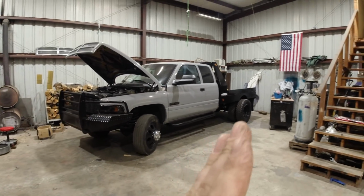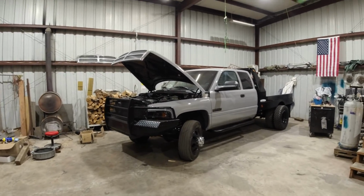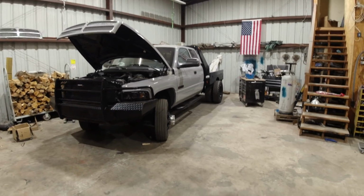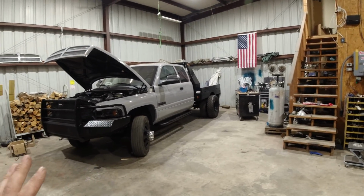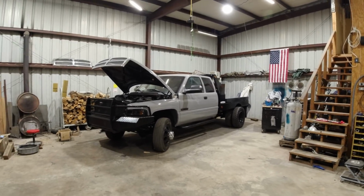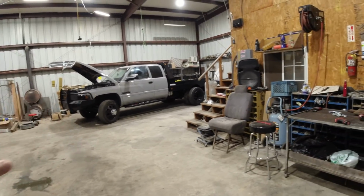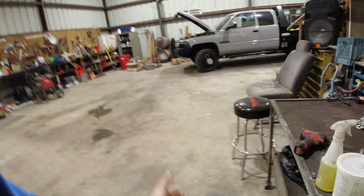To get a logging truck in here, I need to move the trucks out of the way that are over there. My problem right now is Grandma's truck is done. I put too much effort into this truck to park it outside. I don't care to leave it outside, and I don't know where to leave it other than inside the shop. Another problem, I just bought that Challenger, so I would like to keep it indoors also. I keep it in my cargo trailer, which is fine, but it takes a little bit of effort to get it out of there, and it's a pain in the butt. It makes me not want to go get it out because it's so much of a hassle. So right now I can fit two other vehicles in here, but then I have to cover that one up, and I don't want to mess that truck up. But this is what my thought process was going to be, because I still have two good bays of working space right here.